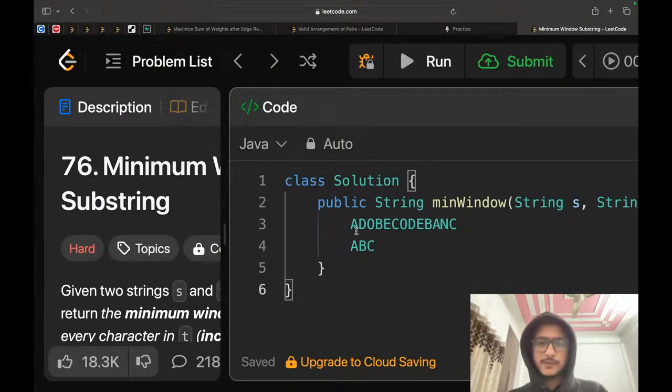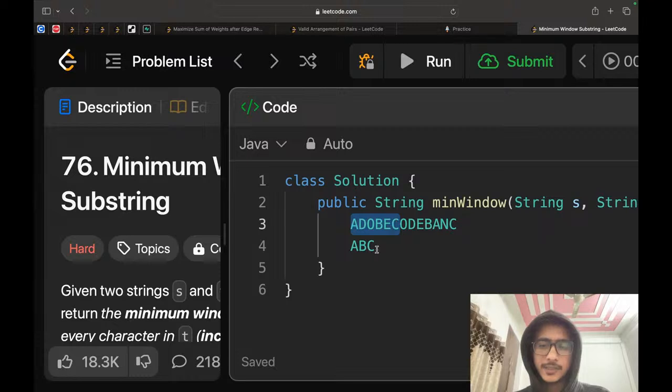Suppose our pointers are here. We have found A. We move to the next pointer. Okay, we have found B. Move to next. Okay, we have found C. So basically this substring contains all the characters of string t: A, B, and C. What is the size of this string? 1, 2, 3, 6.